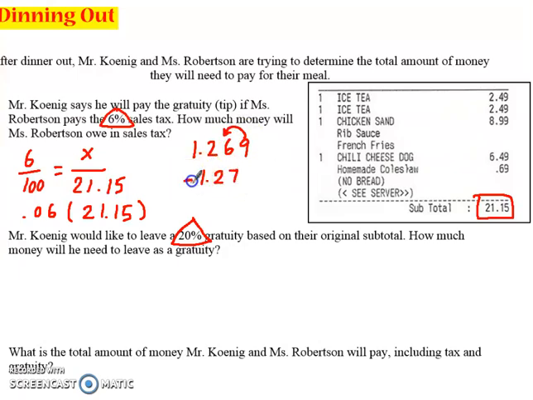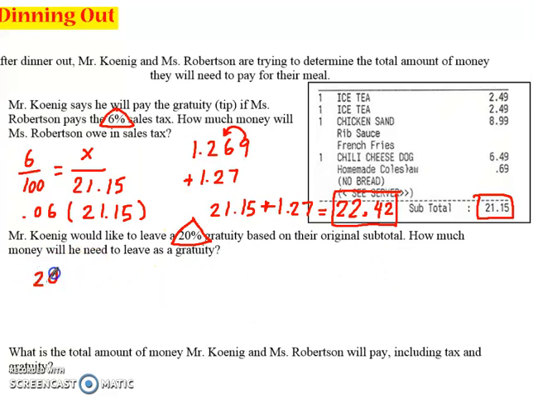And I know this is how much I have off of the $21. So I'm going to take that from my $21.15 to figure out what is the, I'm sorry, my bad. I am going to add that. It's a tax. I'm going to add that to my $21.15 because I want to figure out how much tax was added to the meal. So I'm running out of space here, so I'm going to put it right here. $22.42. Or no, $1.27 was added to the meal. So this is how much I have. All right, cool.